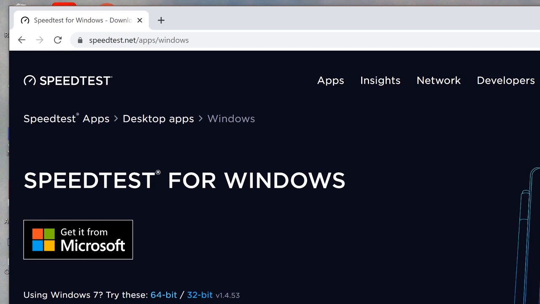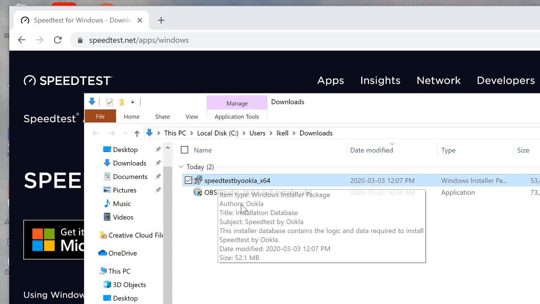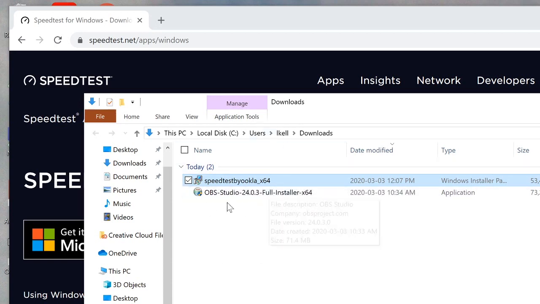There, now I think it's ready to install. I'll just show it in the folder. So here it is, Speedtest Oakley 64, right? Now the way I'm capturing the screen is with OBS Studio. This works pretty good for capturing the screen. Anyway, that's another story.